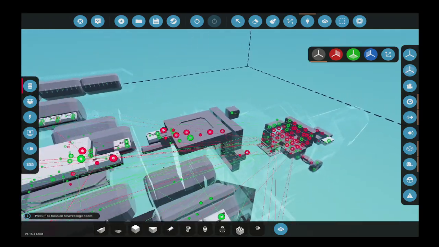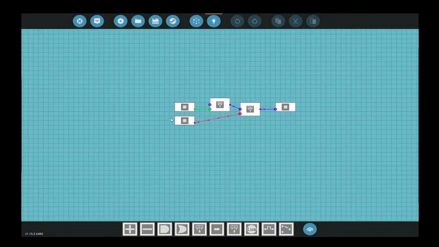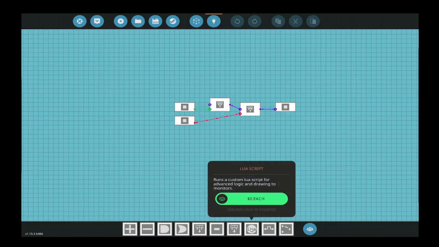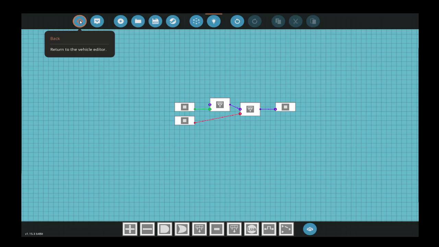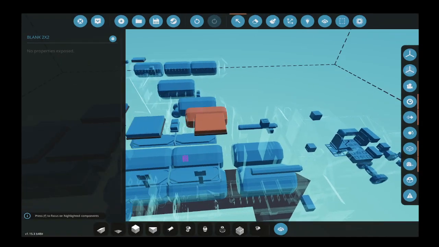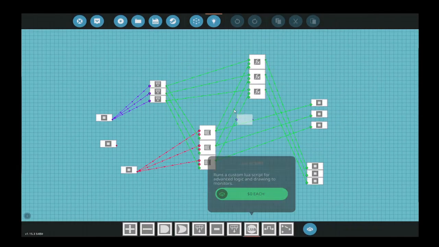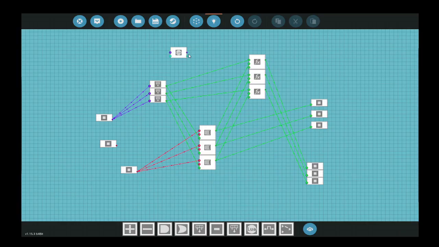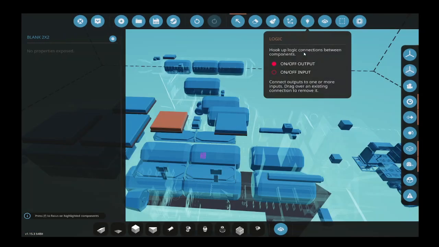Okay, so we turn that on. That turns on. So then in here we want to have a Lua block. Not that one. Inside this one here, we want to add a Lua block. Now, what I need is some code.